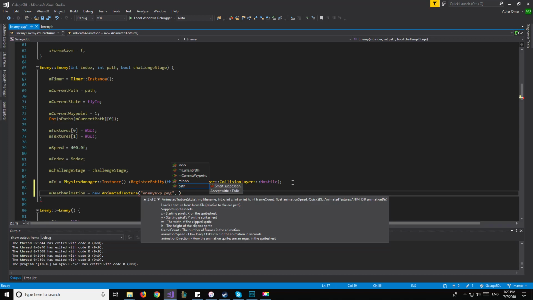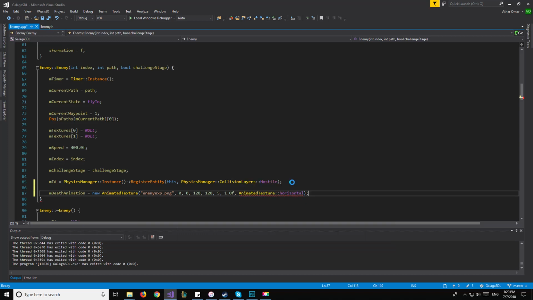So my offsets were 0 and 0, and the width of the texture for each sprite was 128. So 128 by 128 was the height as well. There were 5 sprites and 1.0f for the animation speed. And then the animation is horizontal, so we're going to say animated texture horizontal. Now we need to set the parent, so we'll say mDeathAnimation parent is this.